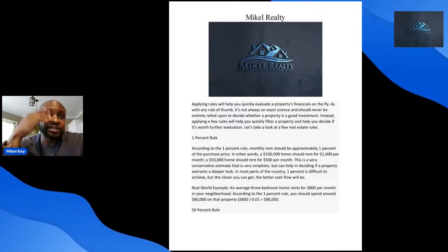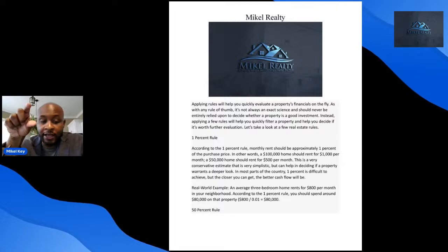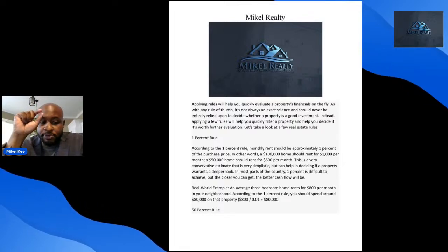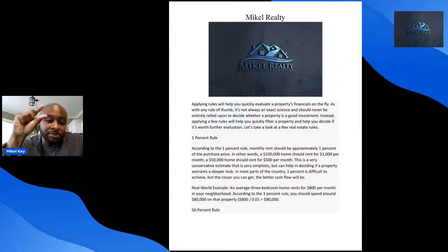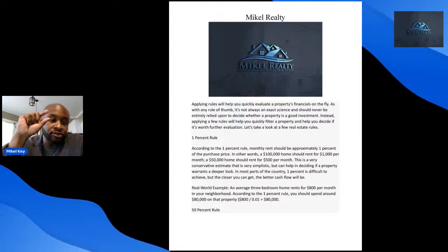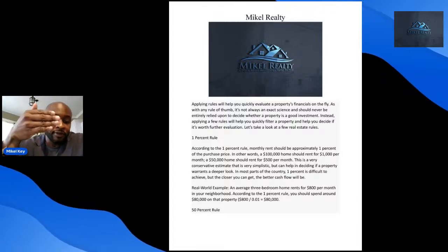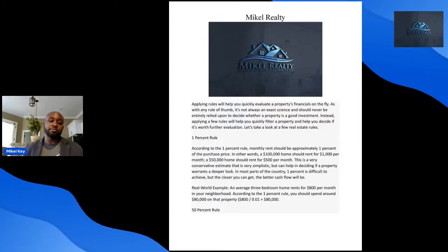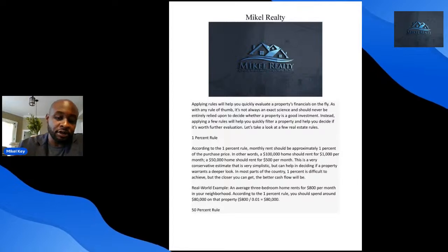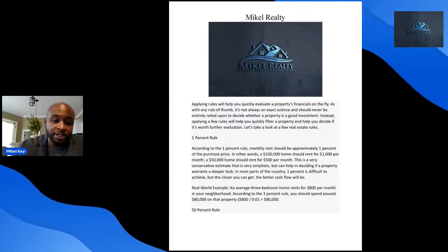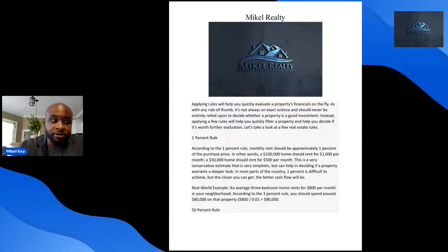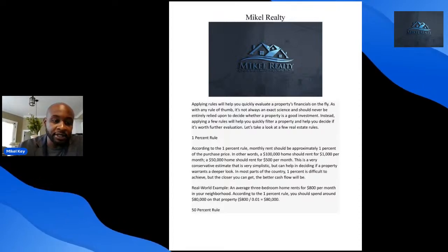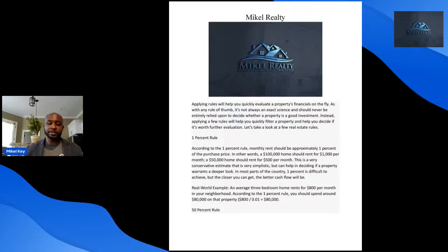Just keep this in mind: if you find a deal and it fits into the 1% rule, it doesn't mean buy it. It just means that this has the potential to be a good deal. So you start due diligence on it. You start looking at the financials. You walk the property to see what kind of condition it's in. There are so many other things that could kill a deal, but for the sake of the 1% rule, if a property fits, it tells you it's time to start looking closely at this property and maybe get it under contract. Make sense?